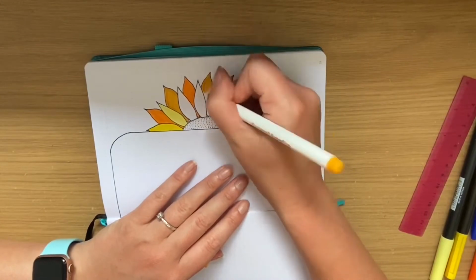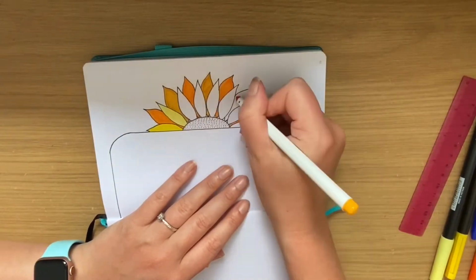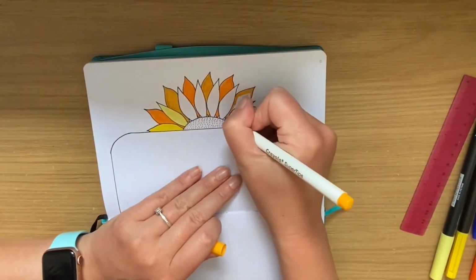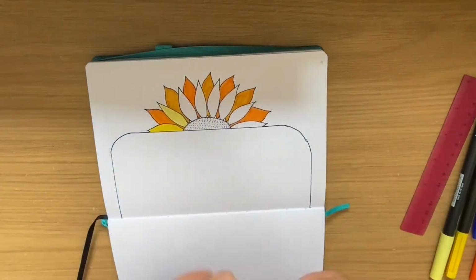You don't have to be super neat with this, especially at the tops, because we will be cutting that area out. And I think some of the bleeding in the centre area does give it a little bit more natural look.